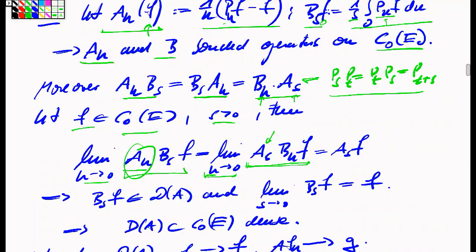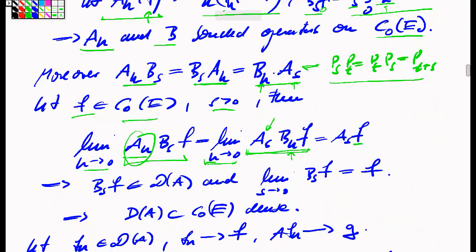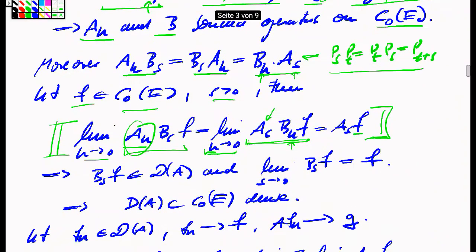Ultimately it says that, in this context, B_H f, if I send H to 0, converges to f alone, and therefore I find that this limit on the left-hand side exists and has this representation, which in particular by definition of our operator implies that B_S f is in the domain of A. But again, if we send S to 0, by the argument that we had just described verbally, B_S f converges to f in the norm on continuous functions, in the supremum norm on continuous functions.